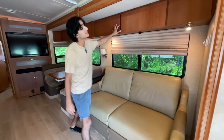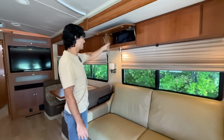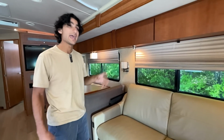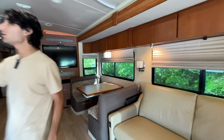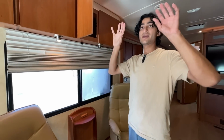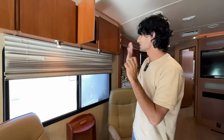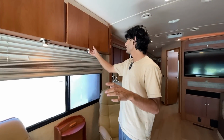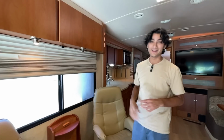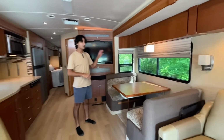Now up here we have that sleek woodwork again with a ton of storage. So I've got some extra bed sheets and we've got stuff packed in these compartments, but they're deep compartments and they're all around us. So all up in here, we've got cupboards, all the compartments in the very front of the coach that you saw, that sleek little curve, is all compartments full of storage, and there's no handle, so they're just slick, right? You just grab them. I love that. Anyways, right over here, we've got our dinette area.